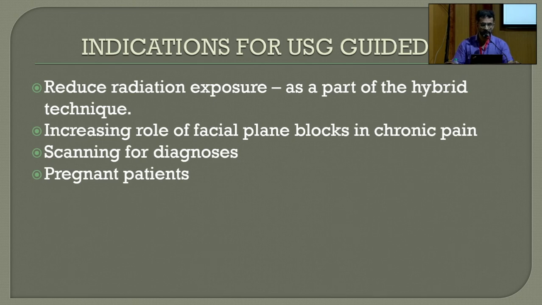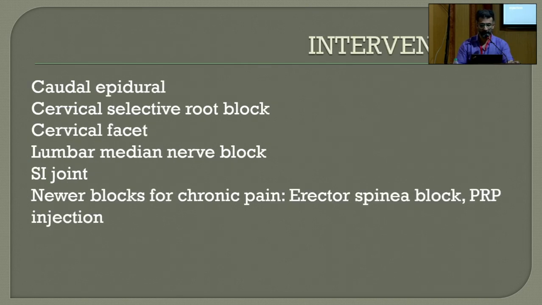Then there are certain interventions, for example the cervical root, where we talked a lot about how we should not do it under fluoroscopy, but it can be done with USG guidance. Sometimes you can use it for scanning also. Sometimes the muscle is something which I feel you can definitely scan with great precision with sonology. Secondly, somebody was asking about pregnancy. There is a subset of patients who come to us who have back pain during pregnancy. In those, you cannot go for fluoro-guided intervention. Just in case you have to, then definitely USG is the modality of choice.